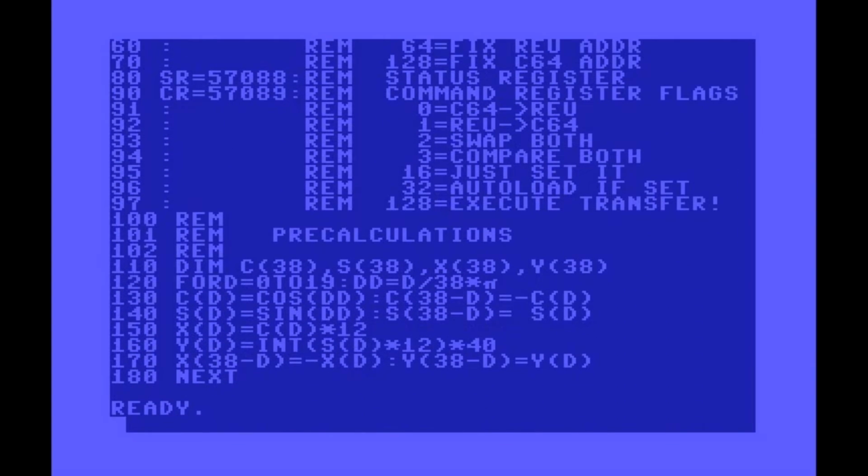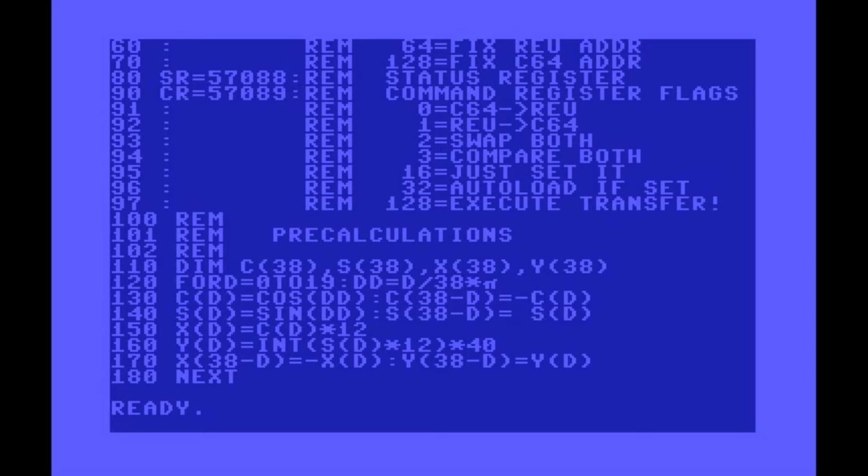All of my demo programs have the routines I just showed you embedded into them, so that's why the lines up to 97 should look familiar to you. In this demo, I used the sine and cosine functions to draw a crude circle made of character blocks, so lines 100 to 180 make some pre-calculations to help speed up the circle drawing process, since the sine and cosine functions are fairly slow compared to other math operations.